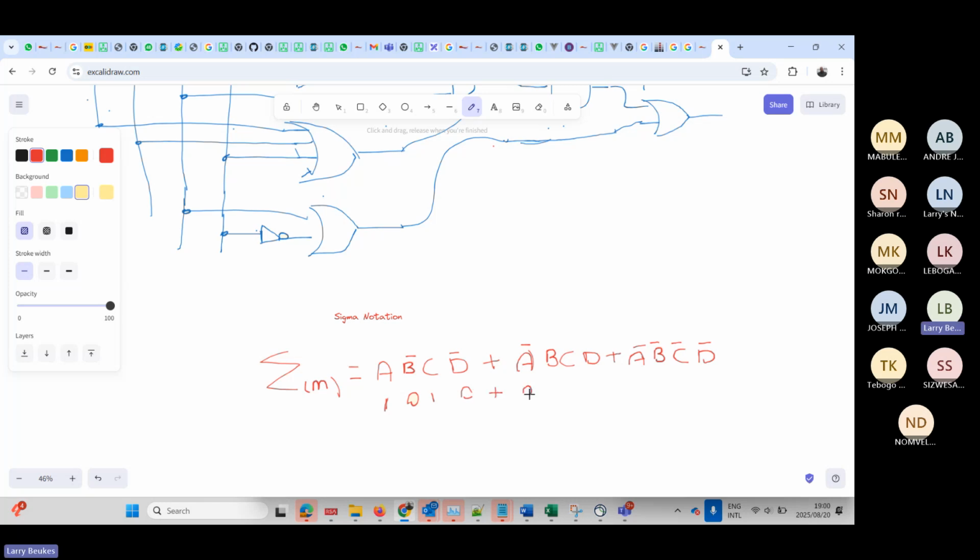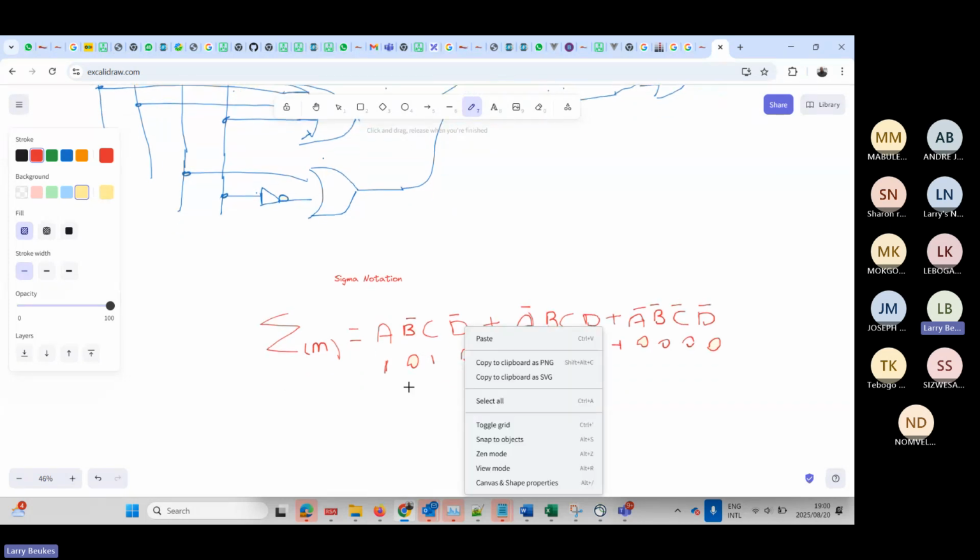This will be low, high, high, high, right? And then everything here will be low, low, low, low. Then from there, you just convert this straight into decimal. Then you will have your sigma notation. So remember, I always say this is 2 to the power 0, this bit, and then this one is 2 to the power 1. I know this is a 10 because I'm used to it. 10, 10 is a 10. 10, 11 is an 11.